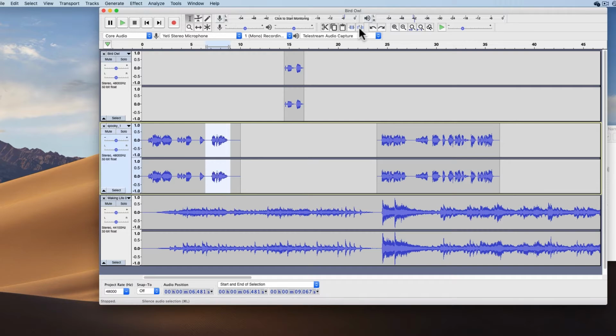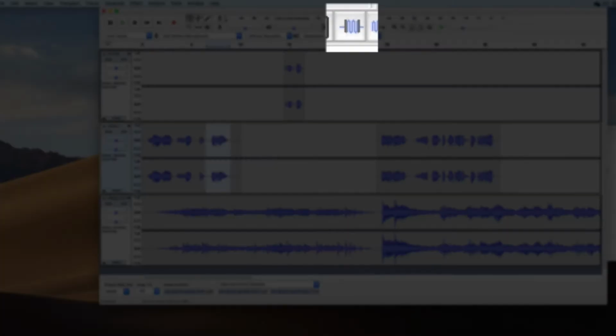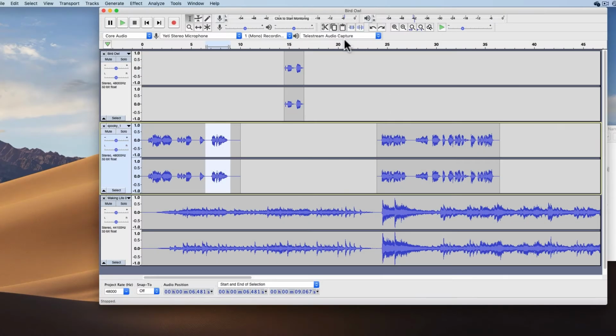Command Z, I'll undo that. Similarly, you can use the trim outside button to keep only the selected region. So if you wanted to keep this lined up but get rid of everything else, you can then use this button, right? And that gets rid of everything else in that clip. So I'm going to undo that. And it's essentially the inverse of silence. You can keep your timing but the rest, the volume's turned down to 0.